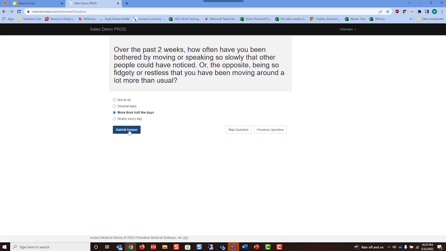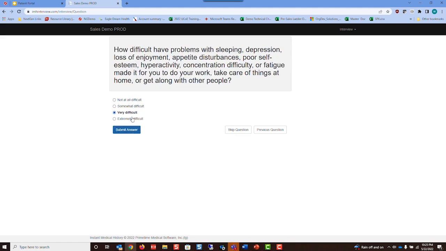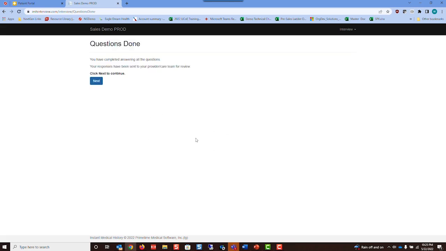And then when she's completed, this will go over into a queue. And when the patient checks in for their visit, the system will say, I can see you have new information on your portal, that I see that you have sent us new information, and it will then send the PHQ-9 directly into the chart.